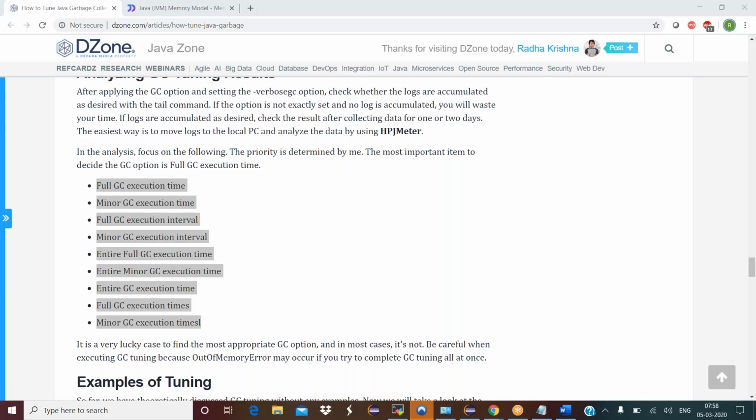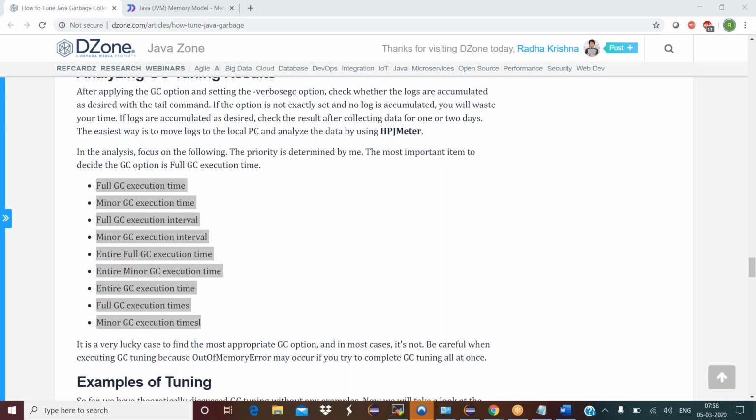If you understand correctly, full GC execution time will take longer. That is a known fact, because it has to work on a very big memory, and it has to fight with the strongly surviving objects. They will not release. They are continuously accessed, and even though GC is continuously running, the object is live and still accessing something.